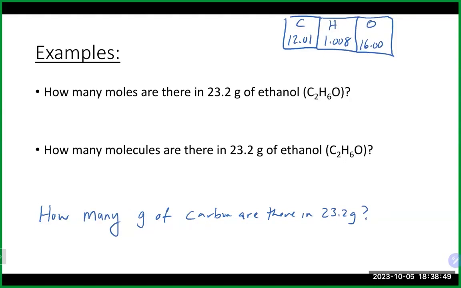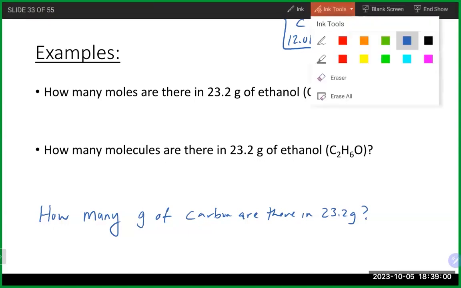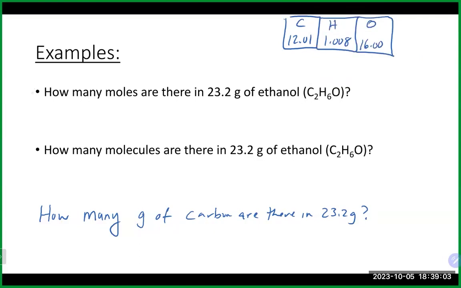Okay, let's take a look and see how we're doing here. So we want moles, molecules, and really just carbon by itself. So really the first two parts are sort of together. We do have grams, and we eventually want to get to molecules, and we do want to stop along the way there with moles. And again, this is our same sort of pathway. We're going to need the molar mass to do so, and we will need Avogadro's number in this case, since we are looking for molecules.